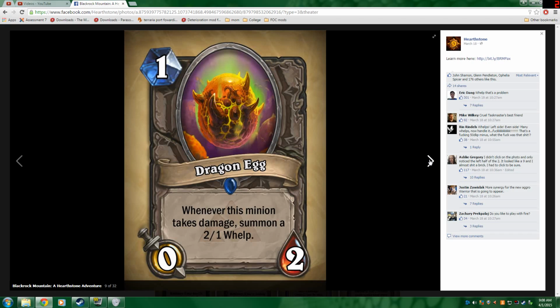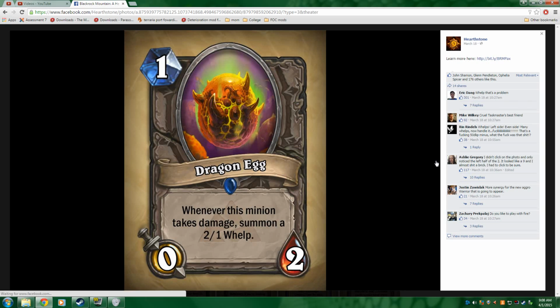You could probably enrage the egg. Turn 1, Dragon Egg. Turn 2, enrage. Well, you could do the same turn, but what's the point of that? Might as well just wait till your next one. I don't know. Interesting card. Nothing amazing, but I could see this being used.